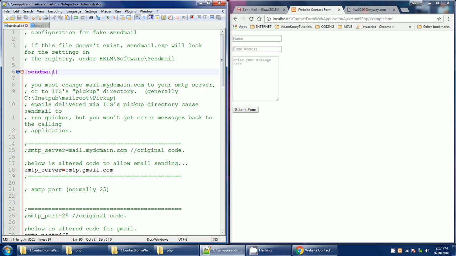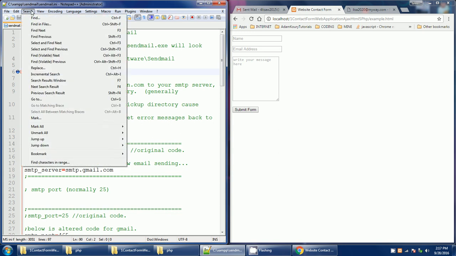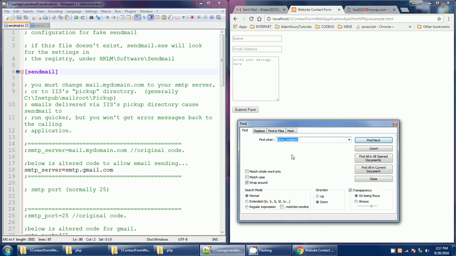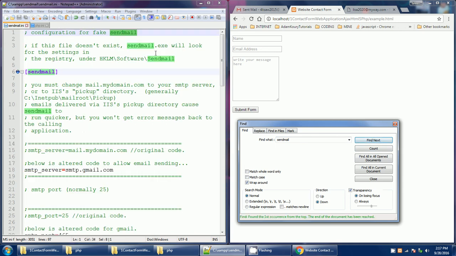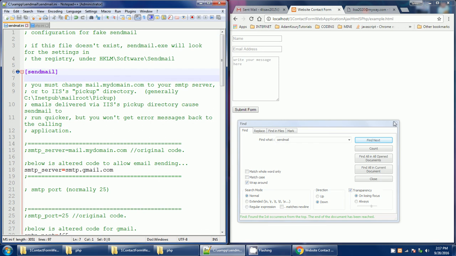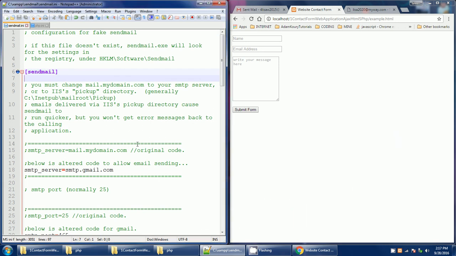So this is important to have black. smtp underscore port equals 465 so that it matches the Gmail settings and the port number that's in my php.ini, which also needs to be in the sendmail.ini.